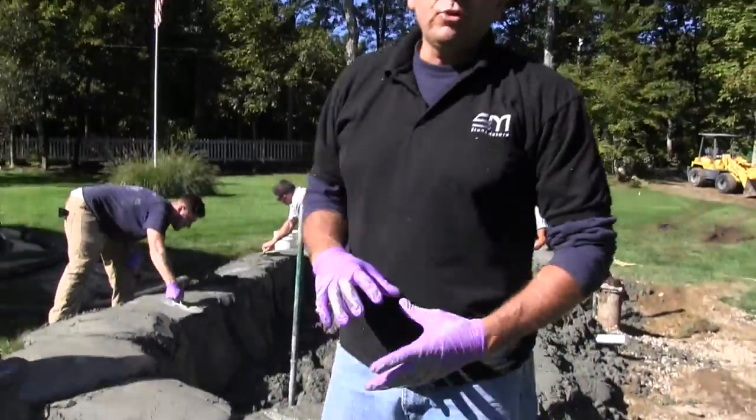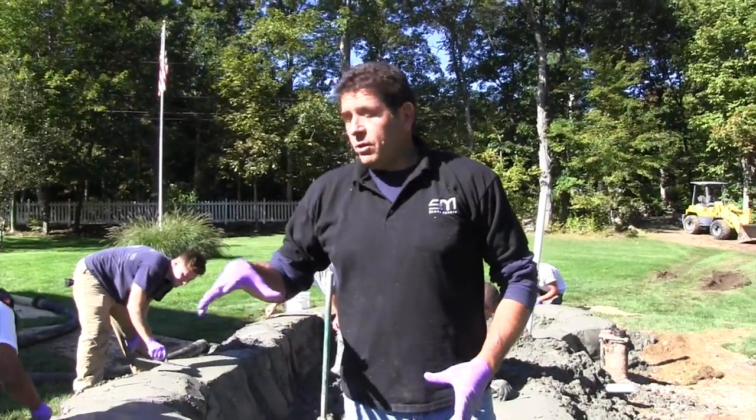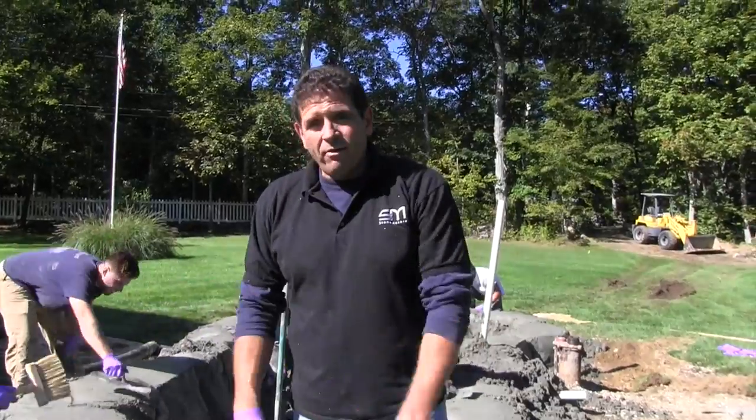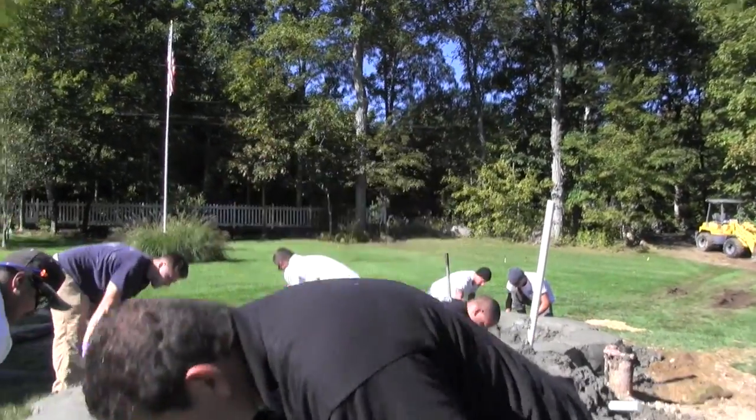Now when we make the next rock, we'll use a different pattern, or you can use the same one, just turn it around and make different overlays of it. You can use two together. Just get a little creative is all.